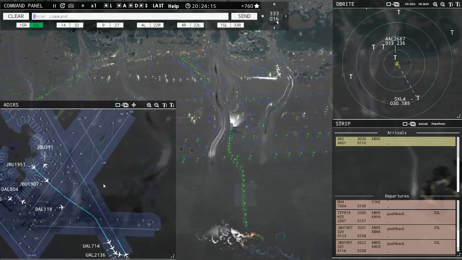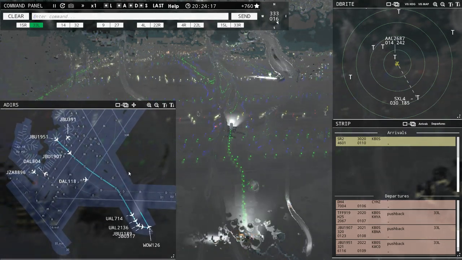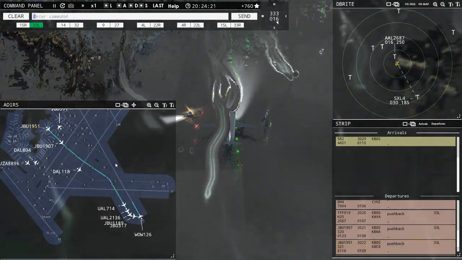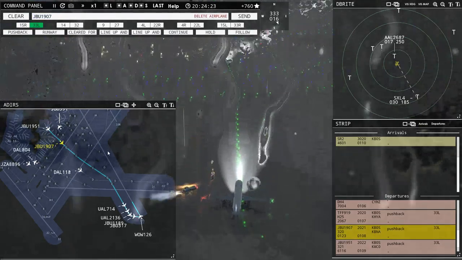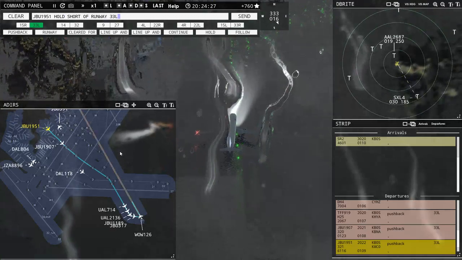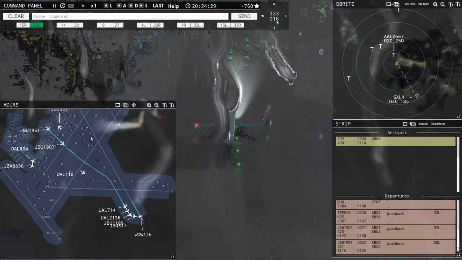Ground, JetBlue 1951 ready to taxi. JetBlue 1951, runway 33 left, taxi via Charlie. Runway 33 left, taxi via Charlie, JetBlue 1951. JetBlue 1951, hold short of runway 33 left. Hold short of runway 33 left, JetBlue 1951.